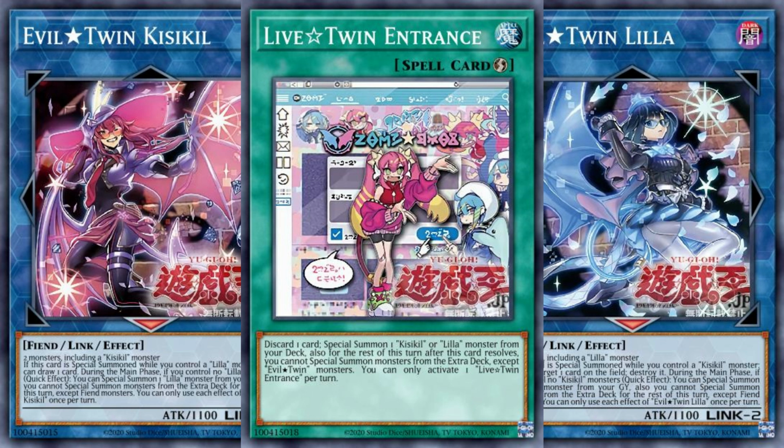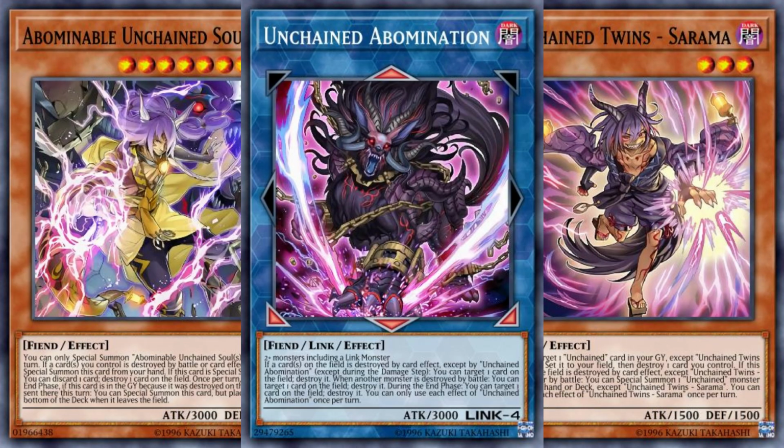Another theme that works really well with us is Unchained. Every card in that theme wants to be destroyed, so when Zerziel's mandatory effect pops one of our on-theme back row, then that just gets you a free summon right there. And unlike Live Evil Twins, none of this theme's lockouts affect us.